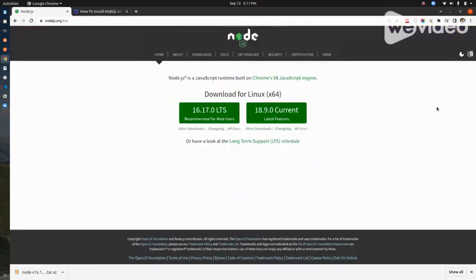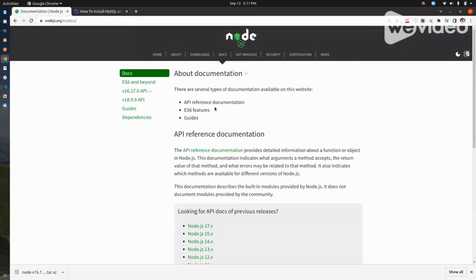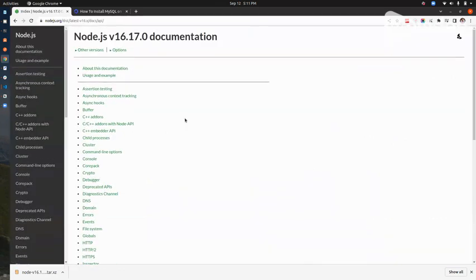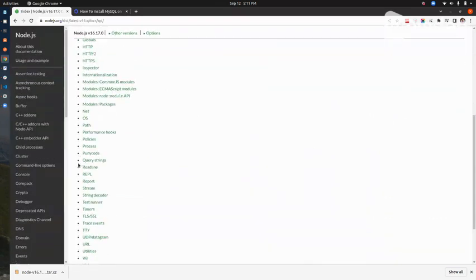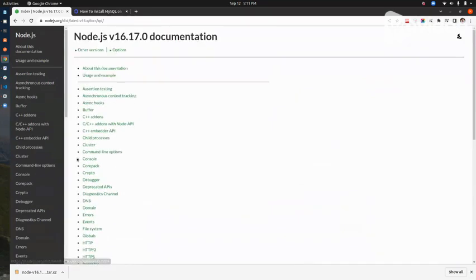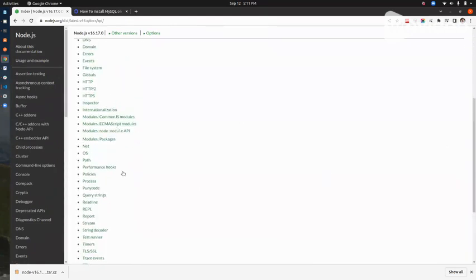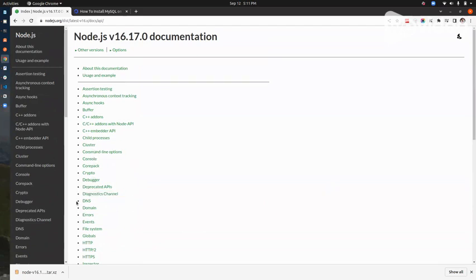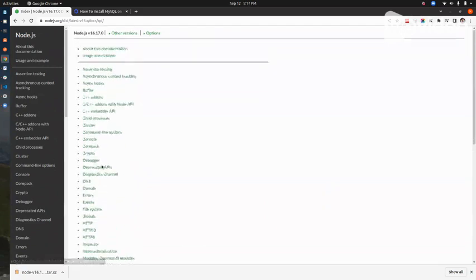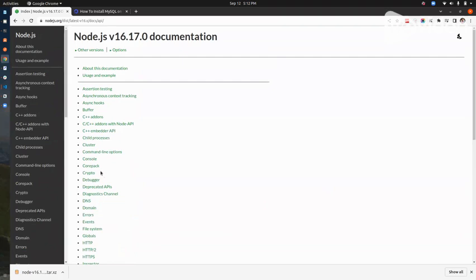Can you open that Node.js org? Okay, so here click on docs. So these docs are going to be your helper docs for this training session. So basically, no need to go online and search anywhere else. You can directly come here and search. If anything is required, you can refer to these docs.